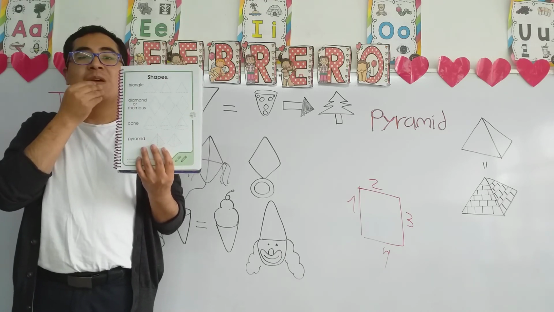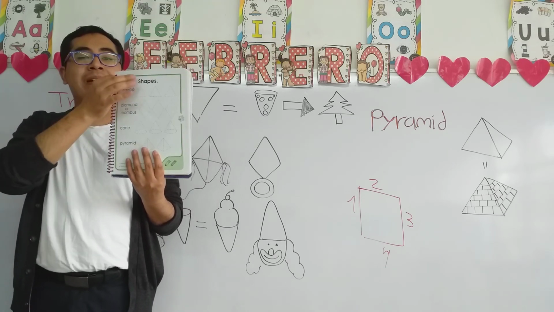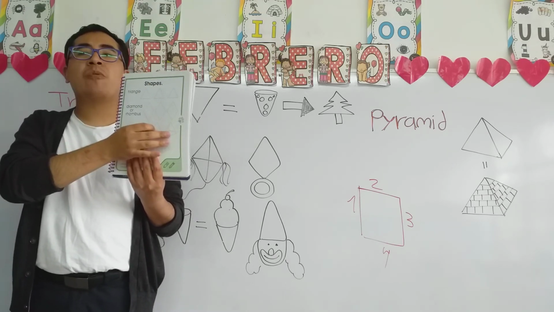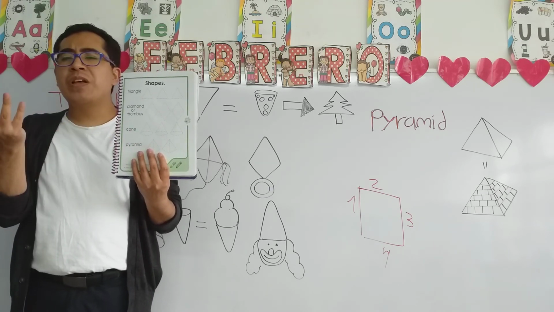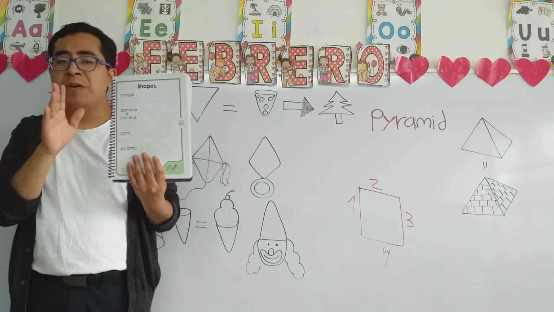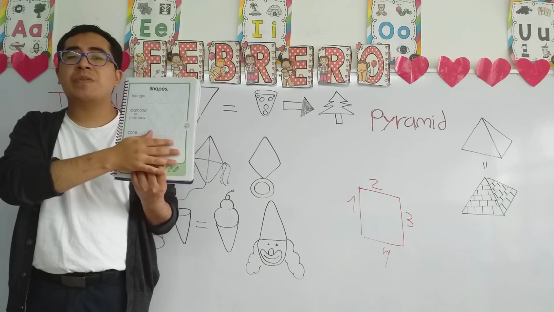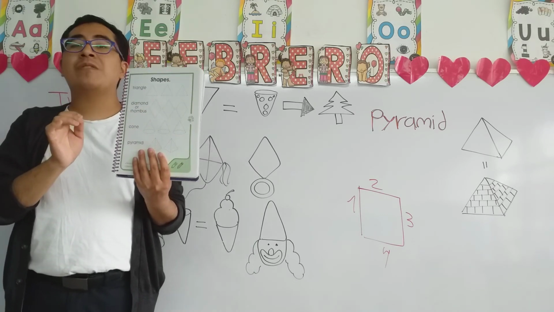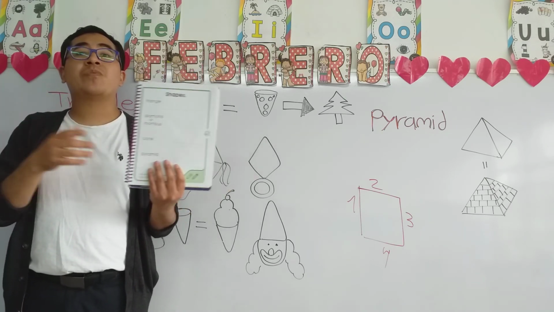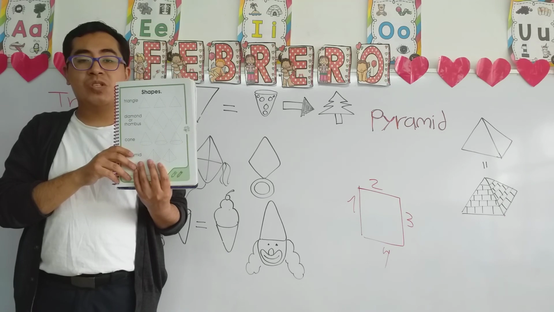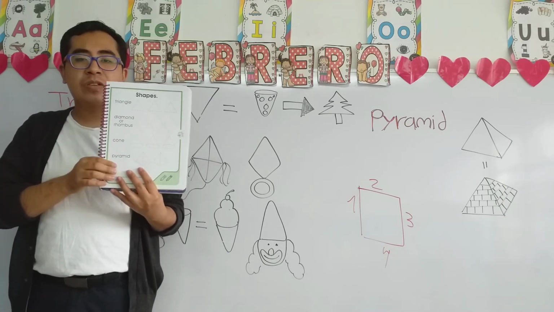Para aliado, chicos, como pueden ver en esta página, lo que tenemos que hacer es primero remarcar cada una de las figuras geométricas que tenemos con un color diferente. If you want to use a pencil, there is no problem. After you trace them all, ya que hayamos remarcado, trazado todas las figuras geométricas bien trazados, bien hechos esos trazos. Recuerden que ya son niños de preprimaria, por lo tanto tienen que esforzarse en sus trabajos todos los días. Ya después coloreamos utilizando, ahora sí, diferentes colores.